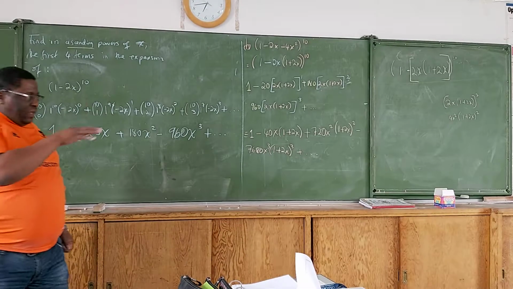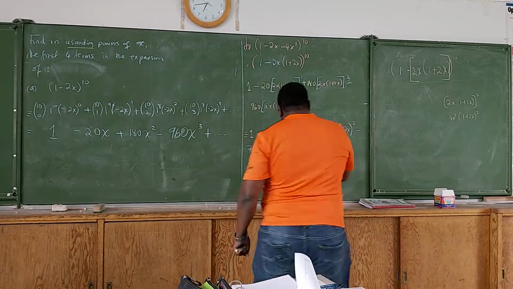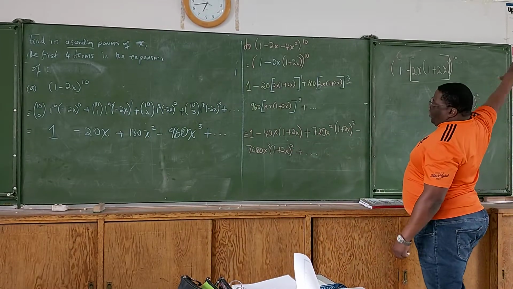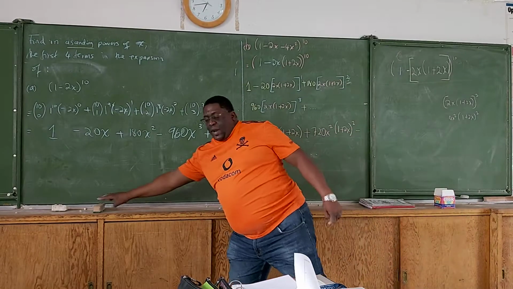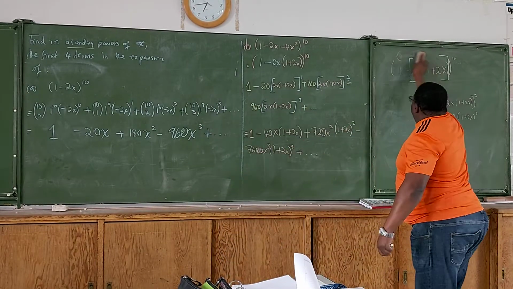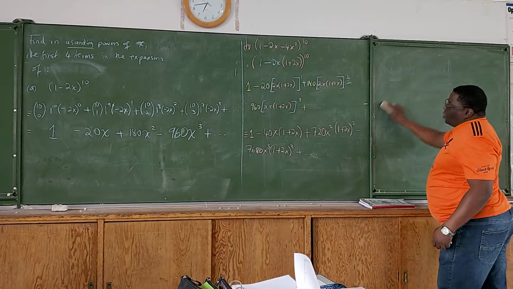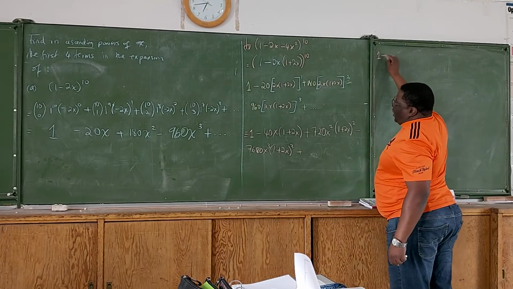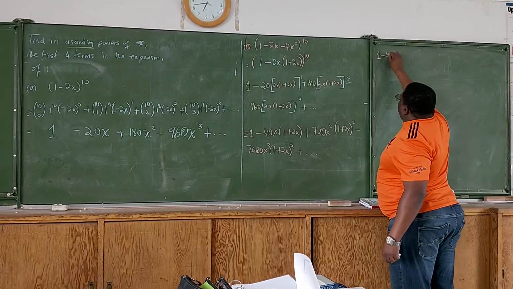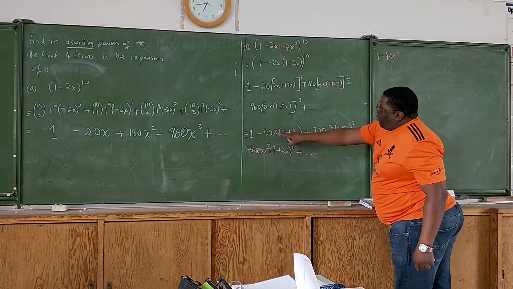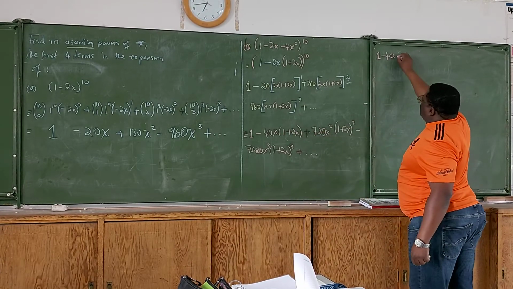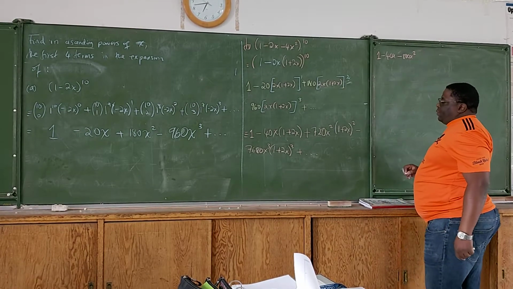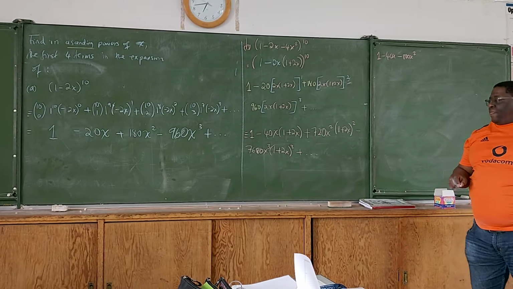Now, looks like there's a lot of, this first one we can multiply out, it's not a big deal. So I'm going to go on here, and give you space so you can write it down. So this part can be done. That just becomes 1 minus 40x. And 40x times 2 gives you minus 800x squared. Here comes the problem.